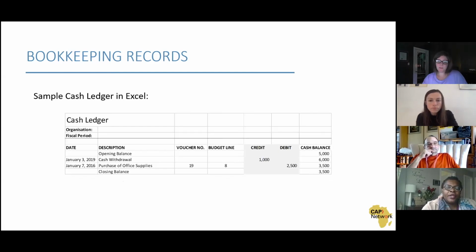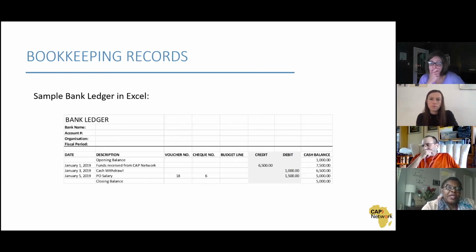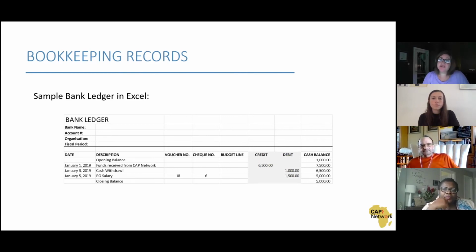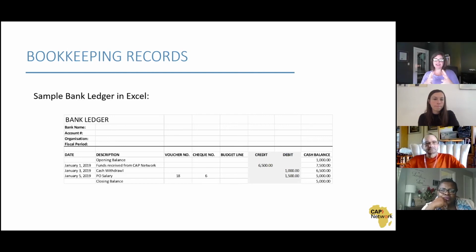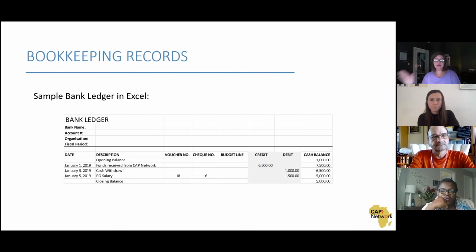So Claire, if we could just duplicate this sample, for instance, and label it as a project ledger, right? We could duplicate it, but rename it as a project ledger. Yep, you could have different tabs for the different projects as well. If you have a funding partner or a stakeholder working on the project that requires you to keep a separate ledger, you can do that.